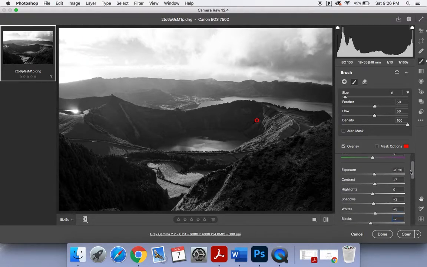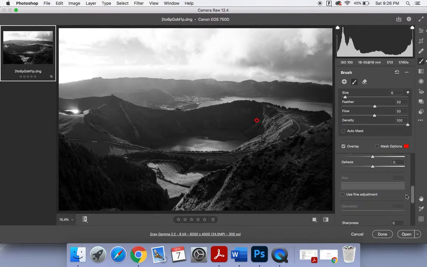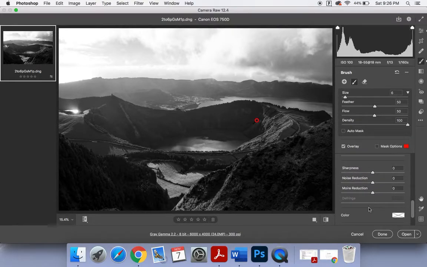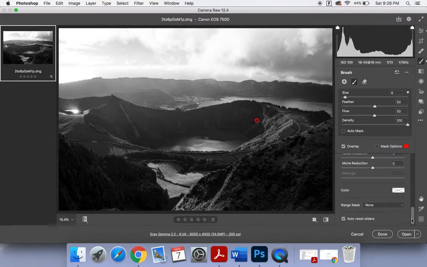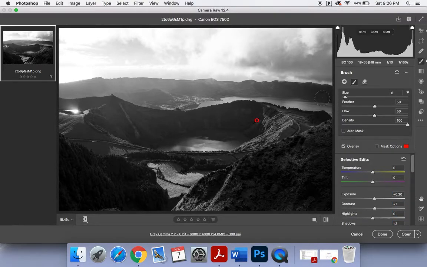Your exposure, contrast, highlights, shadows, whites, blacks, texture, clarity, and dehaze. And you can actually include more sharpness, noise reduction, etc. So this can all be very, very useful to you in many different ways.